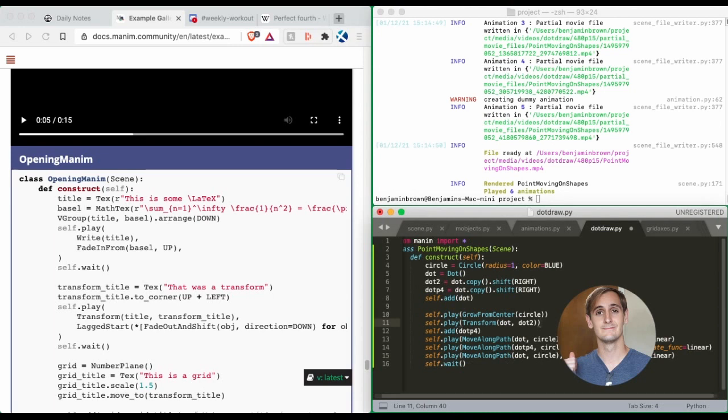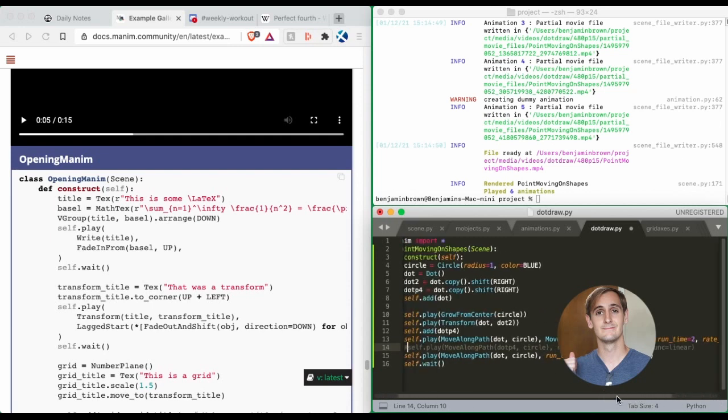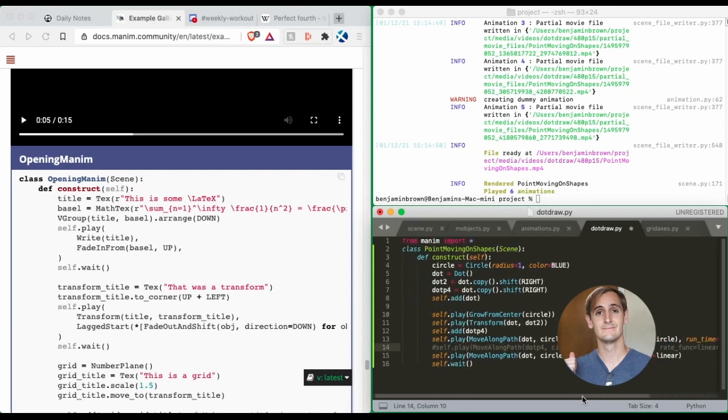All right, I need to do a little bit of understanding of how to make move along path happen simultaneously. Well, one thing I'm now confident that I can do is I can probably move this into here. And then I can comment this out using this hash. And then it can just look super ugly like that for now. No, it can't. No, it can't.